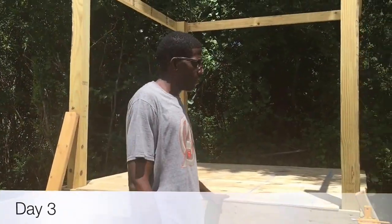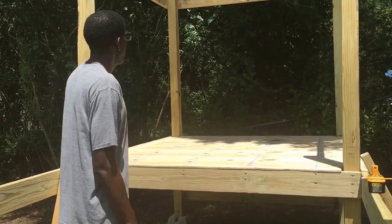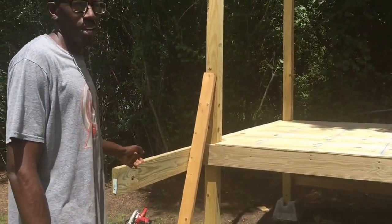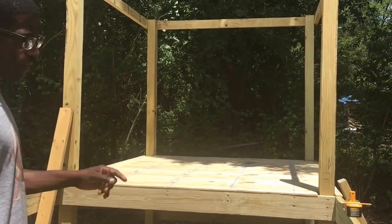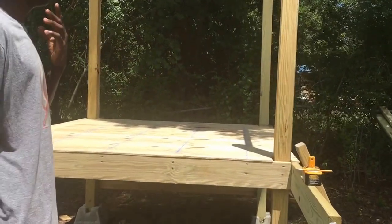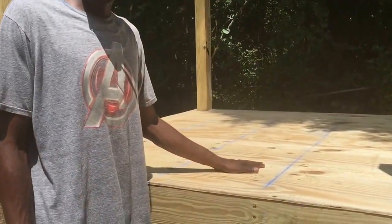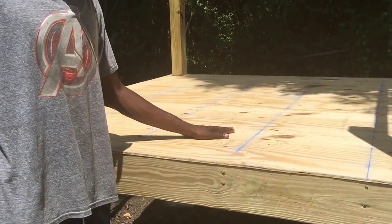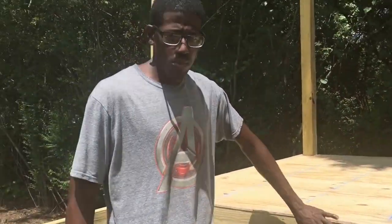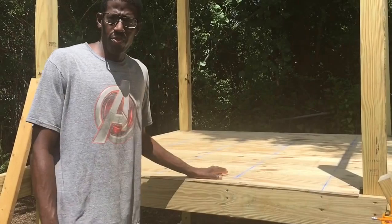This is day three of building my daughter's playhouse. It's going to be a six by ten. I've already used four four-by-four posts, four two-by-sixes, and only three two-by-fours so far. I also got the decking blocks. Today we're going to put the walls up and make the rafters for the roof. We're also going to stain the floor and treat it with clear wood finish. I went with two-by-fours for the joists instead of two-by-sixes — this is just a little playhouse. We're trying to spend about $300 on it.